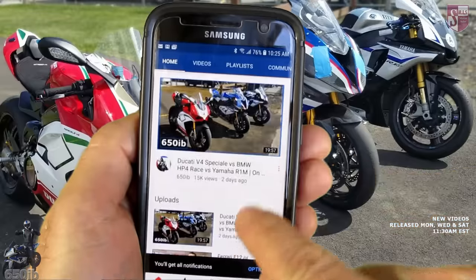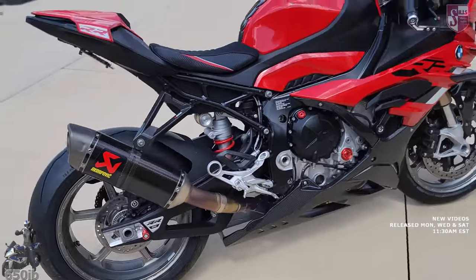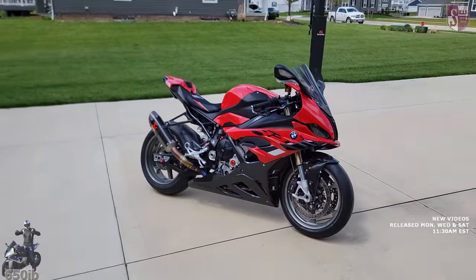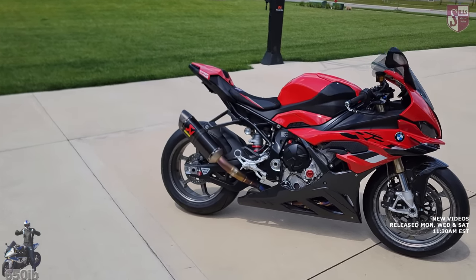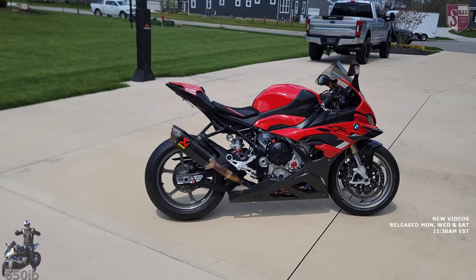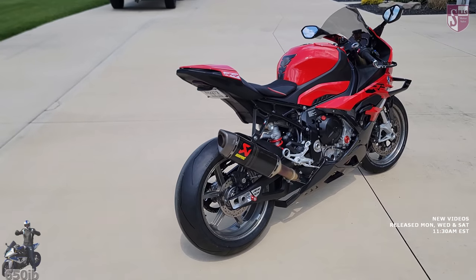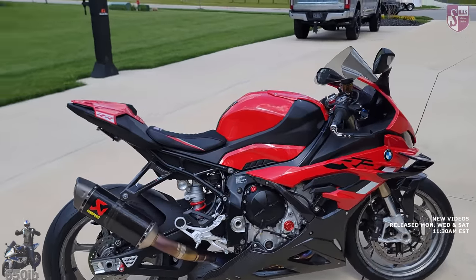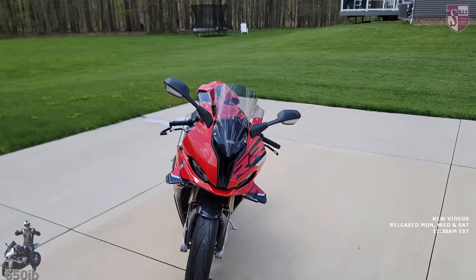I want the sun to come back out so it can shed light on these beautiful PVM World Superbike spec aluminum forged wheels that are on this machine. I think they make the bike look amazing, and they shed 6 pounds of weight from the bike when it was stock with its forged BMW wheels. I think that's extremely significant, but more so than that is just how amazing these wheels look and make this bike look really distinctive amongst the crowd of very popular S1000 machines. But guess what, guys? Zak, like I just said, is going to install something right now that's going to make that bike look great.